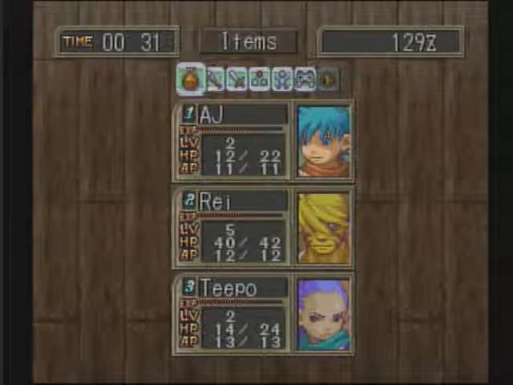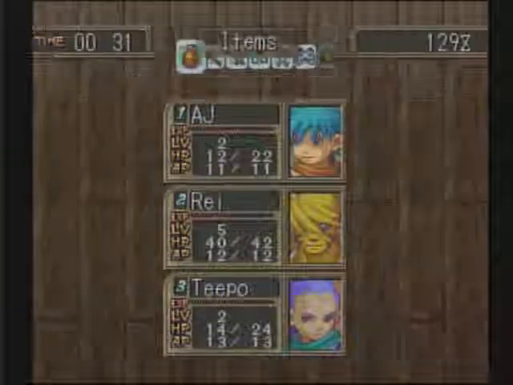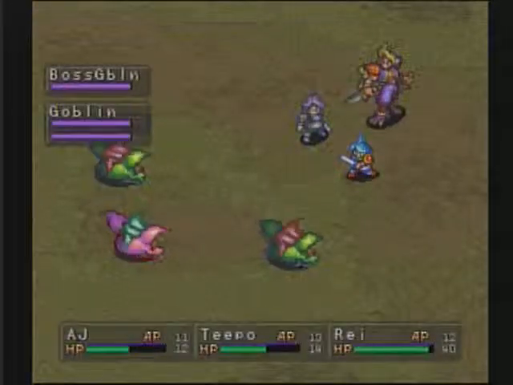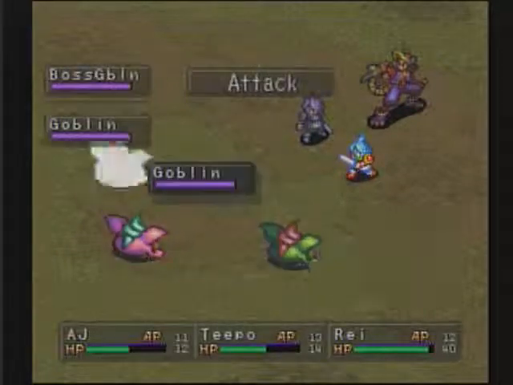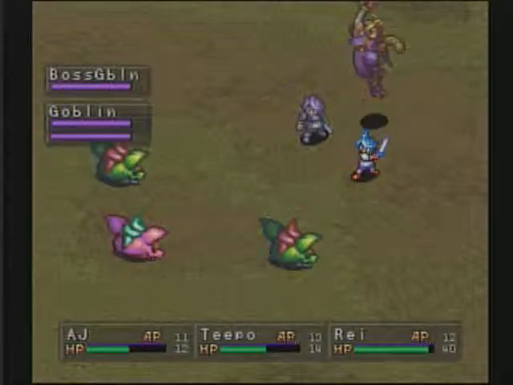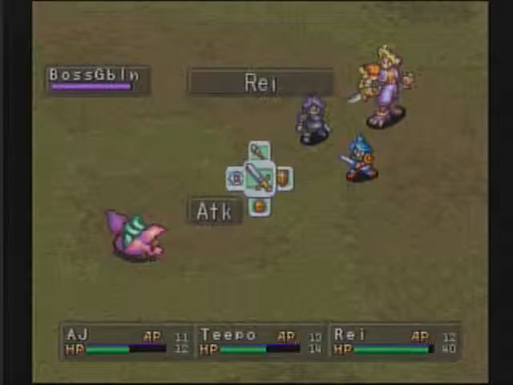Oops. I did it again. Let's see, do I have any items to heal with? Yes, I do. We won't use them right now. Damn it, I did it again. I'm trying. Alright, let's see what we can do. Yeah, attack him. He needs to get a hit every now and then.